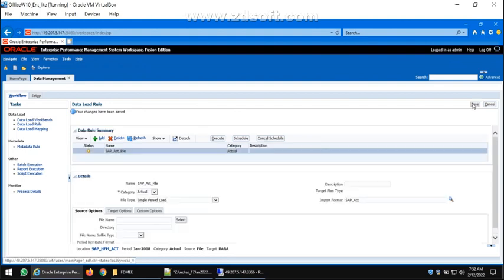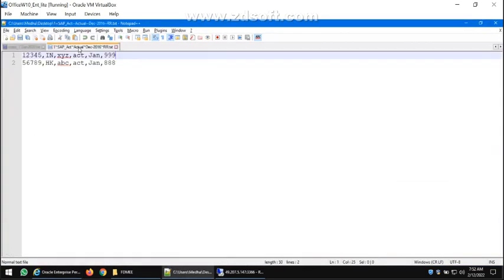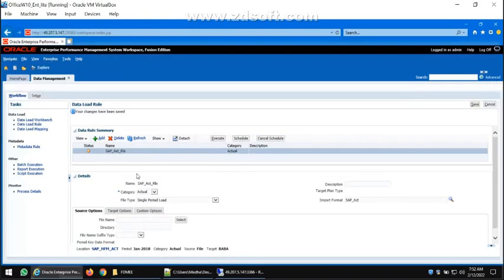Now we can load the data, but it will throw error messages. You have explained to the system what each column name is, but you did not explain what these values 1, 2, 3, 4, 5 are. It may be land, it may be a building, it may be sales, it may be a purchase, etc. In mappings, we explain the data load mapping, we explain all the individual members.